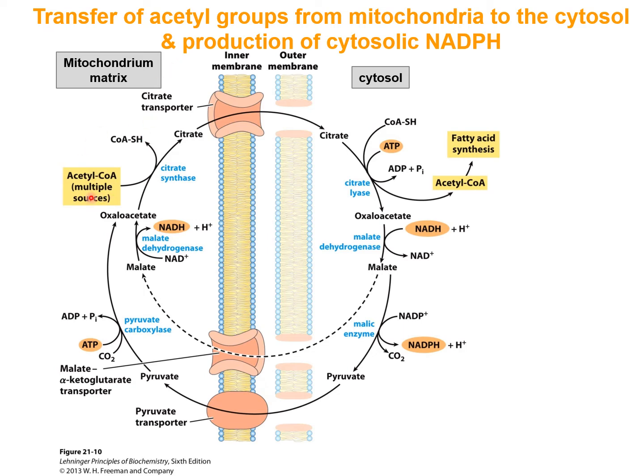So this will not go through the citric acid cycle to generate more ATP, because in this case there's enough ATP being generated. What happens instead is that these acetyl-CoA will be fed into fatty acid synthesis metabolic processes. But because the biosynthesis occurs and the enzymes are found in the cytosol, these acetyl-CoA somehow need to be transported out of the mitochondrion into the cytosol. This takes place not directly, but via the transport of citrate, because citrate transporters exist in the inner membrane of the mitochondrion. So acetyl-CoA will combine with oxaloacetate to form citrate, which will be transported out.